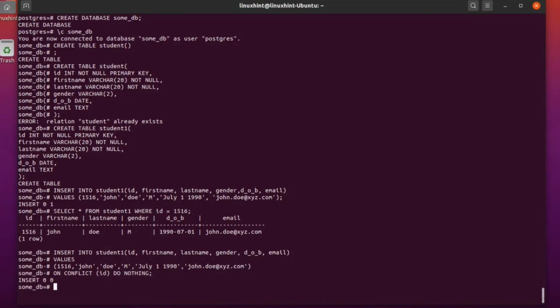Note that by using the onConflict keyword in this example, PostgreSQL will not alter the values inside the table while conflicting or duplicating the data. Therefore, nothing has been changed upon using insert. And another thing, in on conflict, the word conflict means the restriction to throw an error upon inserting the same values. These errors are avoided by do nothing, or not changing the pre-existing rows. To verify whether this operation was successful, we can perform a select statement for the record having ID 1516.